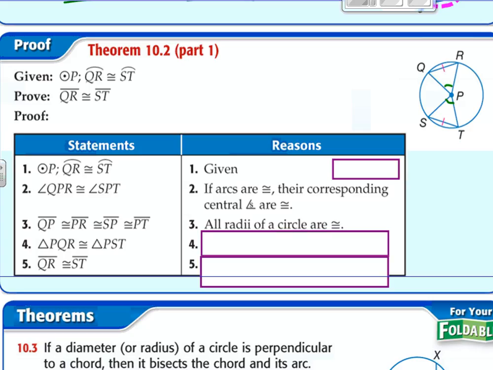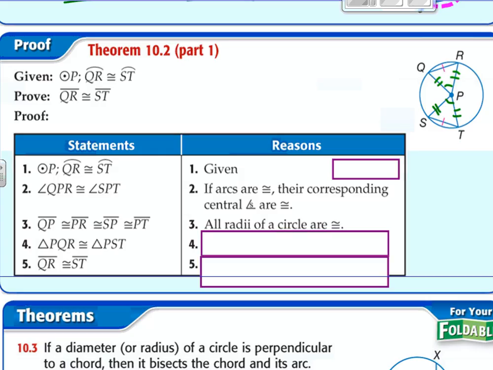I'm not sure why they marked the segments congruent that they're trying to prove, but it's on there and I can't take it off. The next statement is that segment QP is congruent to segment PR, which is congruent to segment SP, which is congruent to segment PT, and that is because all radii of a circle are congruent. Since they've already used one marking, we're going to use two markings. So mark each of those radii the same with two markings. I'm writing in green on the slide, so it's the green markings that you're looking at.